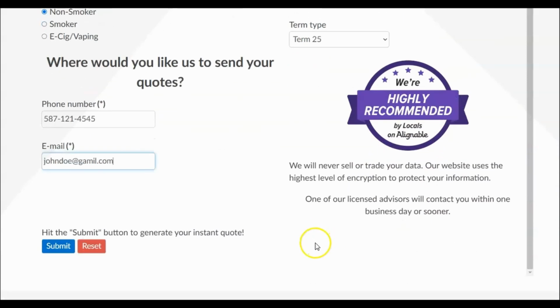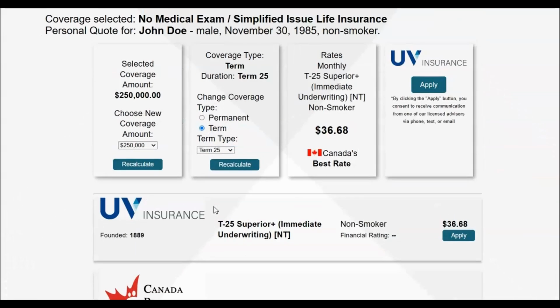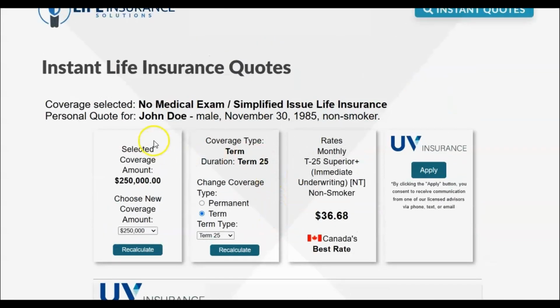Okay. So has he got everything filled out? That's it. Hit submit. That's it. Quote done. So I've been speaking for most of this whole time here, 5 minutes, but if I hadn't said a word, we would have gotten this quote in literally 30 seconds. So let's look at it.